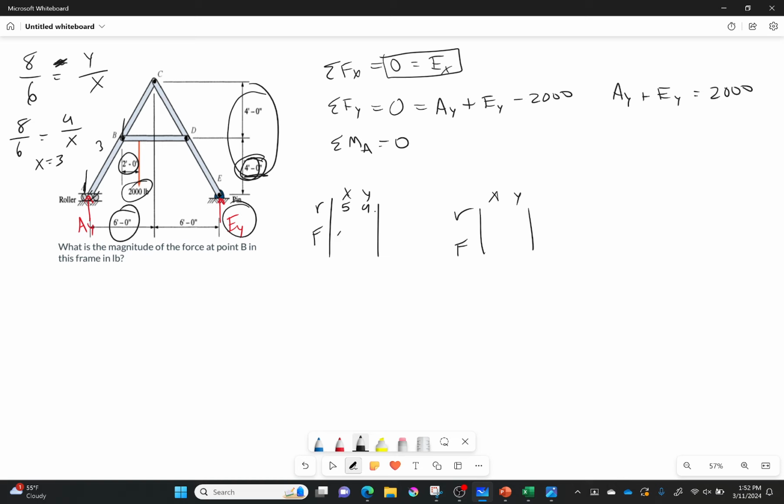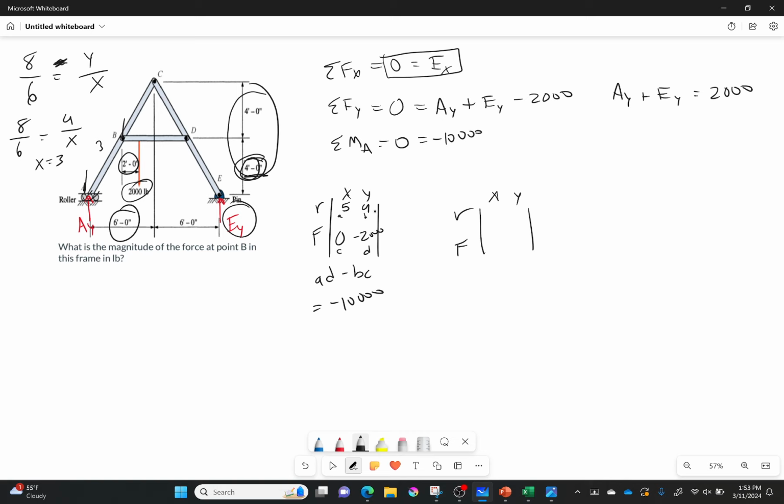So force in the x direction is 0. Force in the y direction is negative 2,000. So AD minus BC. Remember, this is A, that's B, that's C, that's D. AD minus BC is going to be equal to negative 10,000. And the BC is going to be 0, so it doesn't really do anything. Okay, so I got one of my moments, which is equal to negative 10,000.